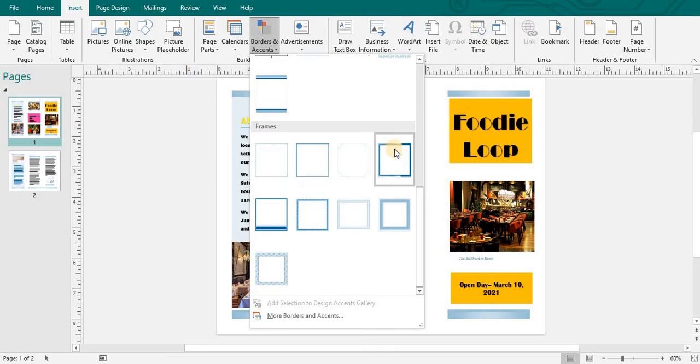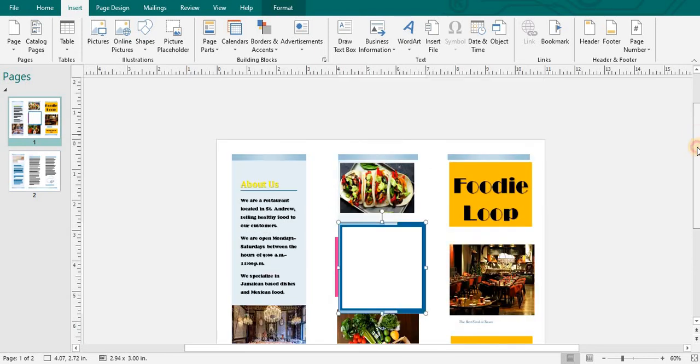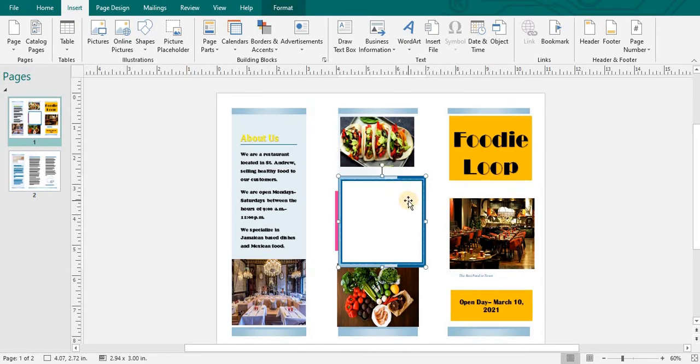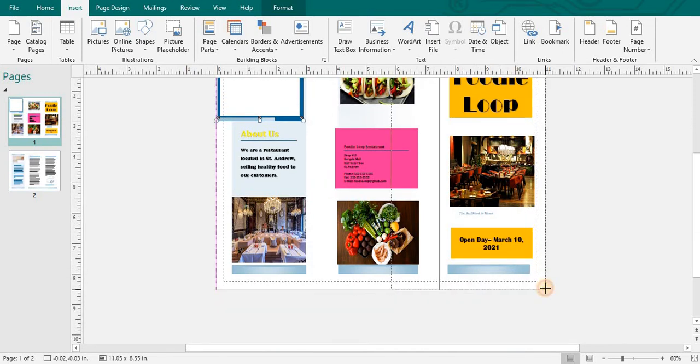So what I'll do is to add a full border, and then for the midsection I'll add the bars to it. So for the frames, rather, we would be able to select a random frame. So I'll select this one, and then before I expand the size, or I could expand it, and then from there we will show you how to get it behind this information. So for now, this would hide the information that is there and also shift some things out of perspective.